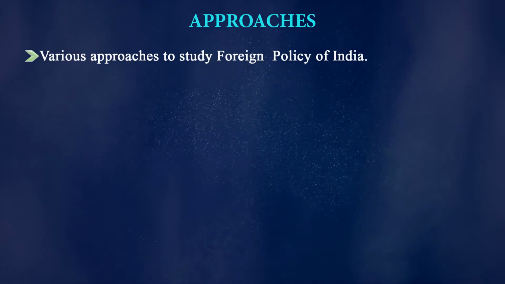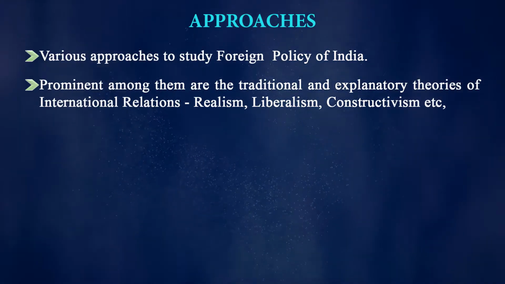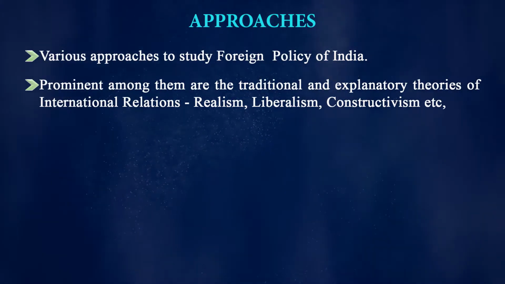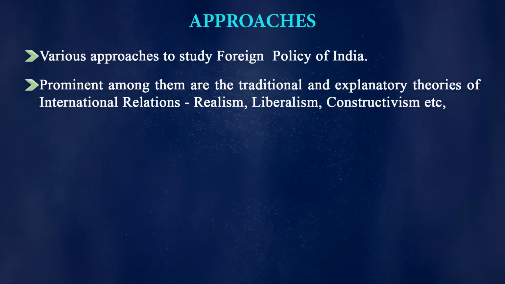Now, coming back to the original title that we had started with, how do we approach the study of foreign policy? There are various approaches to study the foreign policy of India. In international relations theory, we always deal with different kinds of theories. So, we have realism, liberalism, constructivism, English school, Marxist school, critical theory. These are various ways of defining international relations, and in the context of foreign policy, this is how we see India's foreign policy with other states, or any state's foreign policy with other states, right?